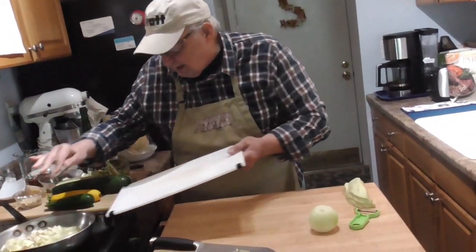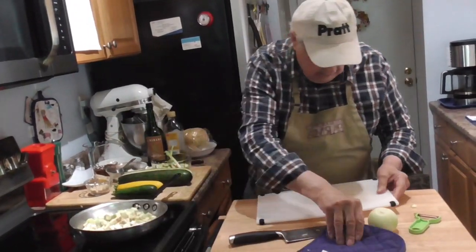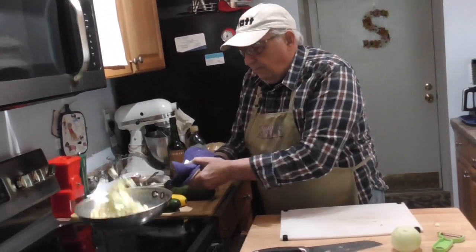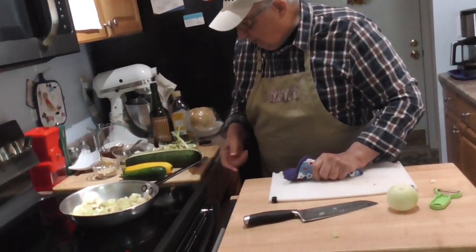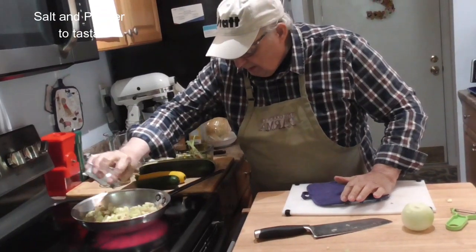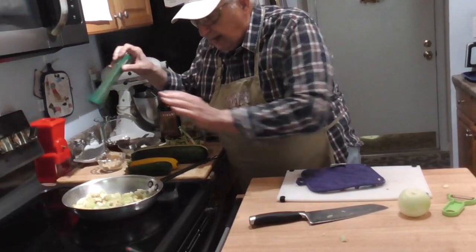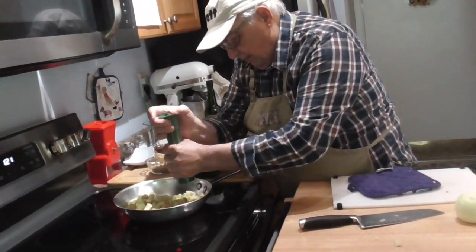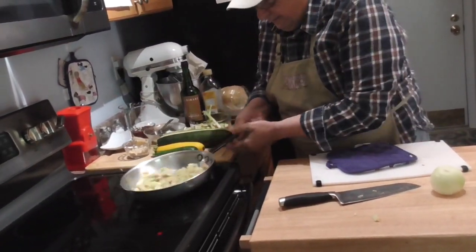And look at the way it's sizzling there. Beautiful. There we go. Looking good. A little salt. Now, the eggplant likes a lot of oil, so we may use all the oil that's in there. No big deal. We just add some more. Again, we mix.